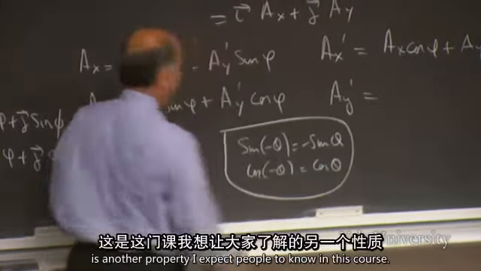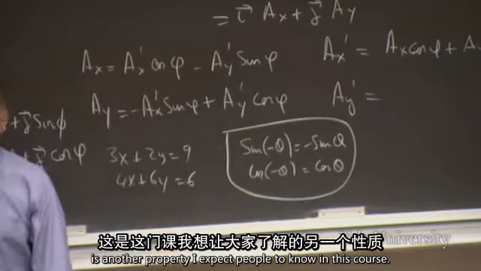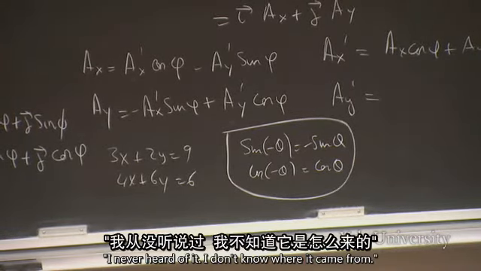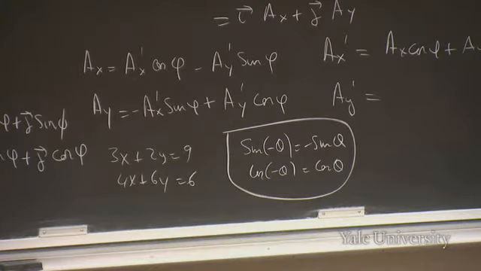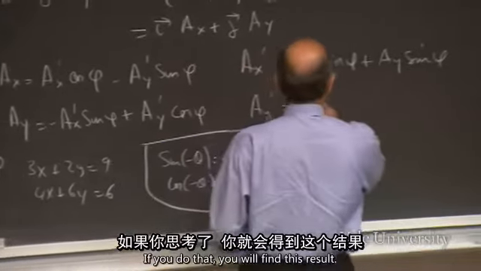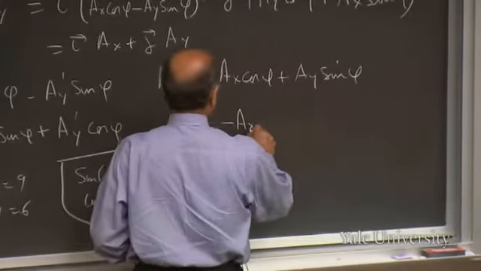These, by the way, are another property I expect people to know in this course. You cannot say, I've never heard of it, or I don't know where it came from. You should think about why that is true. Okay, so if you do that, you will find then this result.